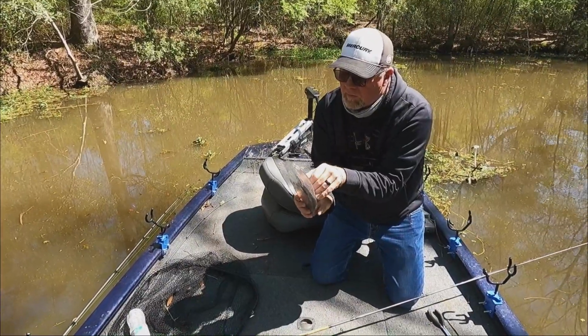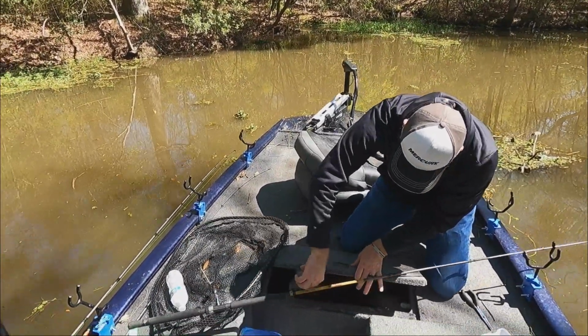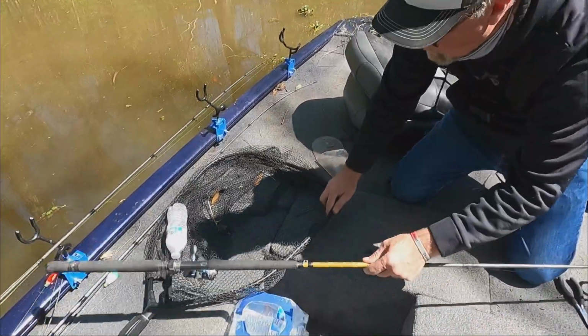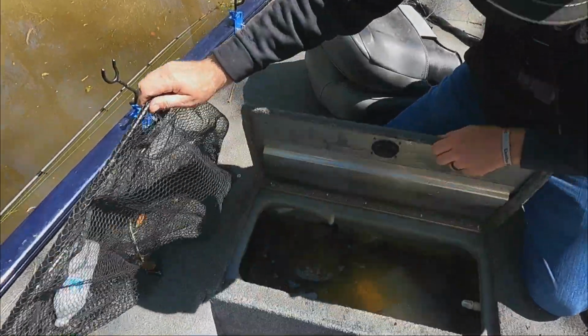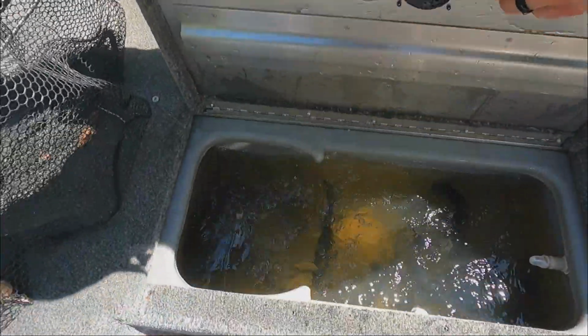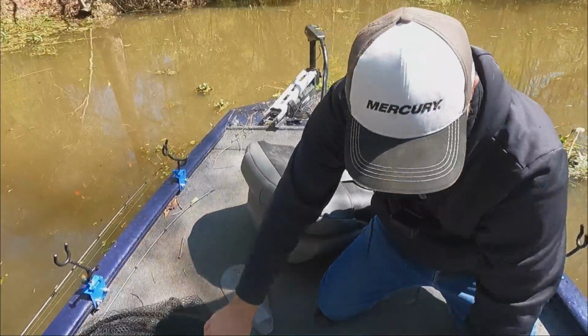That's 9. Right, he's 9.5. We'll throw him in the box. Show them the box real quick, Daddy. There's a few in there. Sure wonder. Several in there. Let's keep fishing.